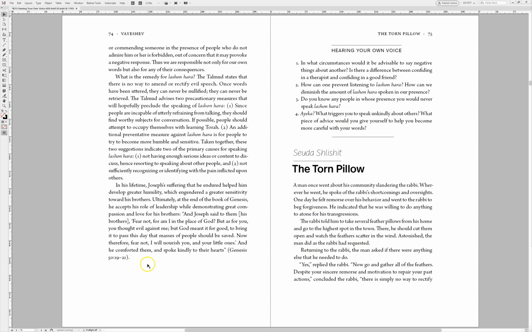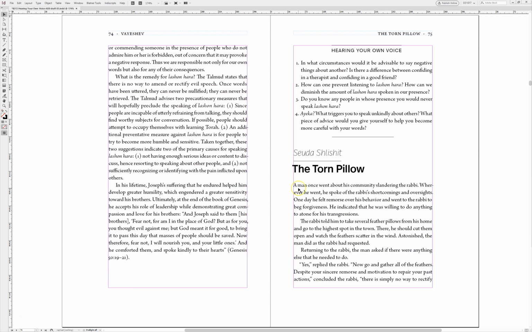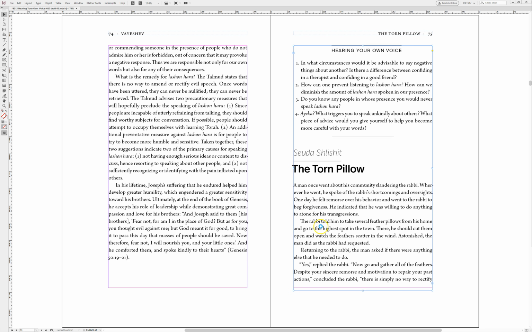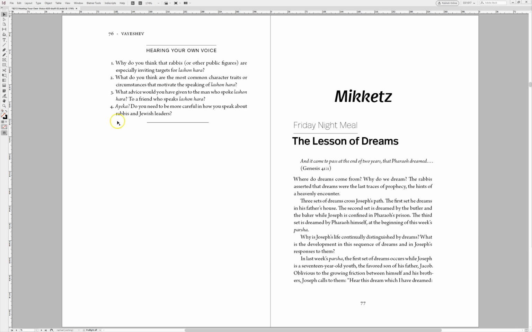We're short four lines here. I think that's okay. I think in terms of the reader, that's fine, and that's what we're going to leave it as. That's really all we can do here. I would prefer to have the extra space here on the verso, and then the reader will understand that's because we've got this hearing your voice on the recto, rather than having the extra space here and not understanding why it's gone. Not overly keen on the two lines there. I'm going to just try and get a little bit more here. Of course, that's giving us a difference of four lines, but I think that's nicer now here.